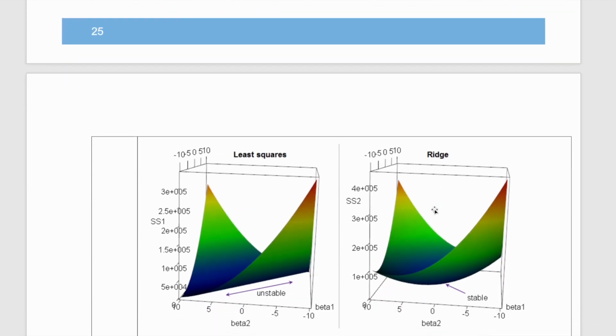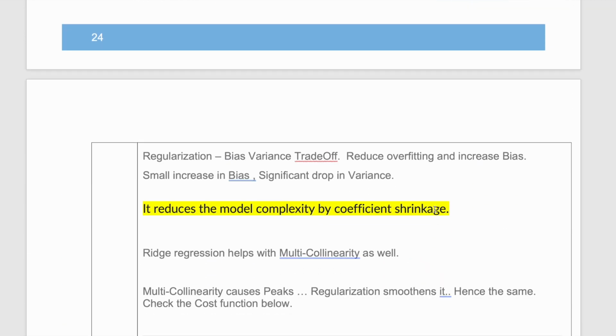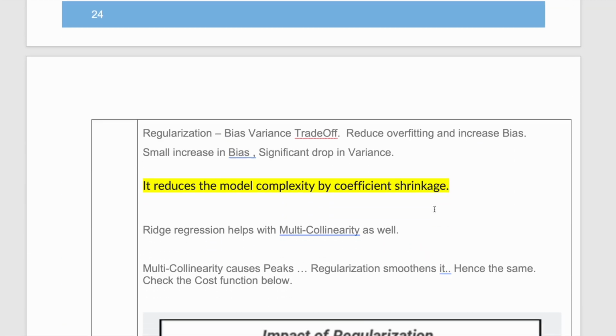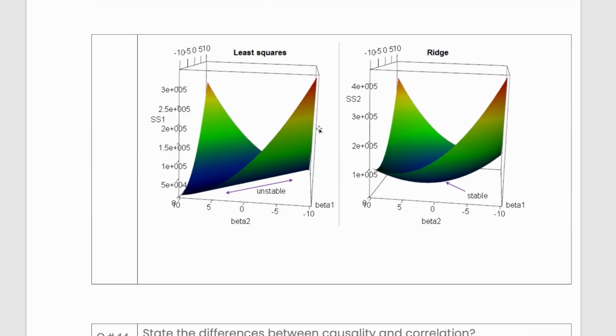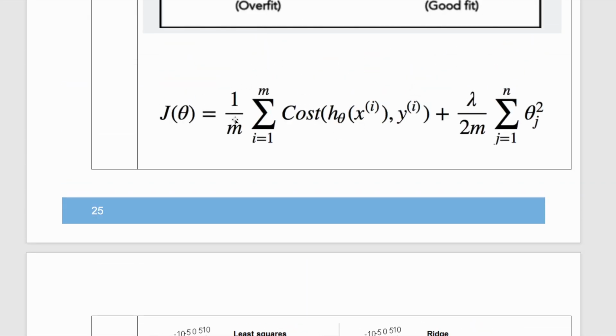Now the next question would be: why is it called ridge? This is the difference between the two graphs which you can see. In case of least square, what is least square? Least square is only this term without the regularization term, right?